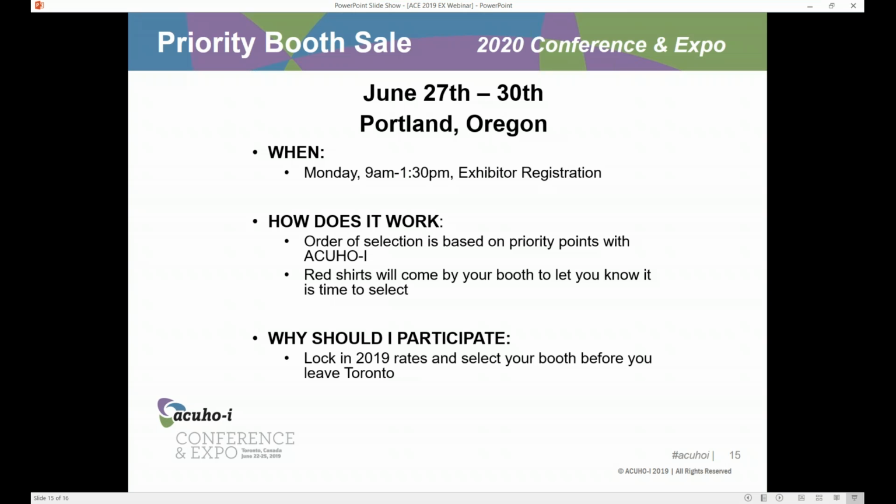Once we get those 10 in, we'll give it about 10 minutes after the last person in that group of 10 has selected, and then we'll move on to the next one. So if someone says at 9 o'clock, hey, company XYZ, come down and get your booth. If you come down at noon, there's probably lots of those folks. Instead of being number 10 in the queue, you might be number 57 in the queue.